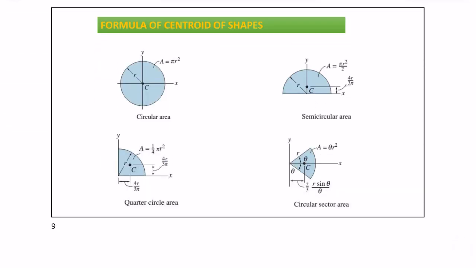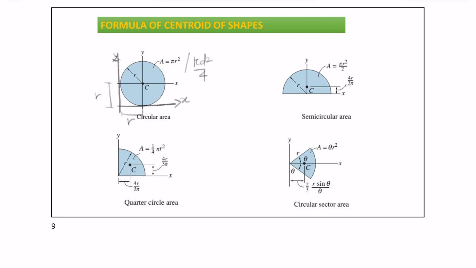For circular area, this will be the area formula, or you boleh juga pakai pi d square over 4. And kalau the point P, which is the reference point, betul-betul dekat tengah, then the distance to the x-axis and y-axis will be 0. However, kalaulah the point P ni here, the distance to the y-axis will be r, and the distance to the x-axis will be r.